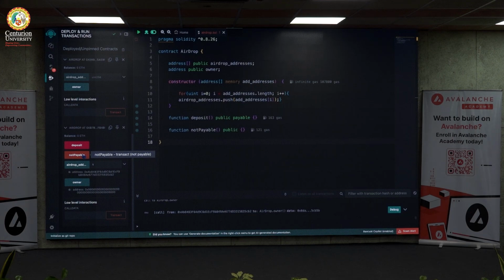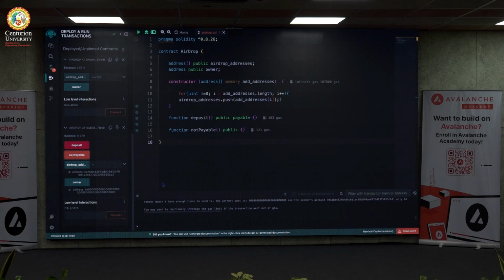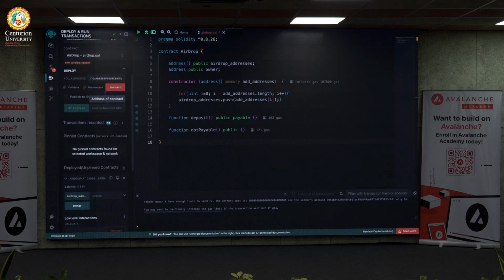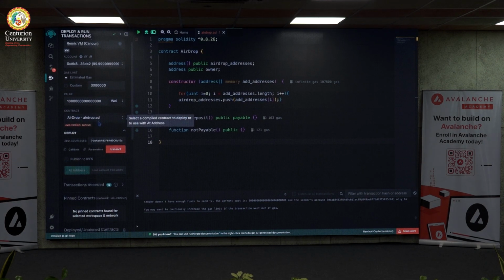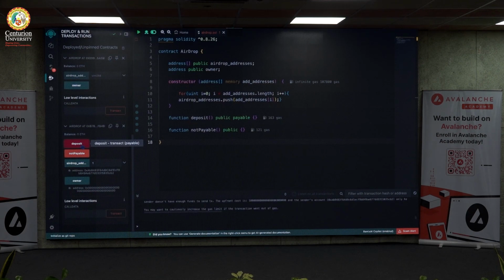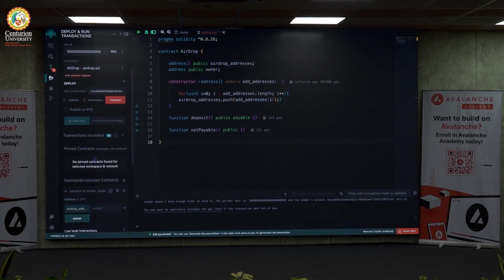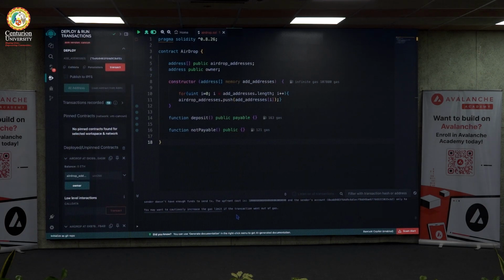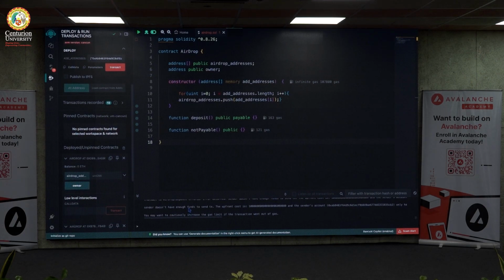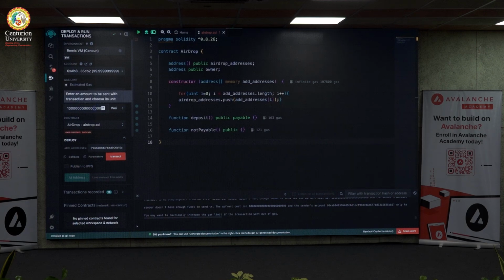So let's say I wanted to do it in Wei right now. I select Wei only, and I want to send 1, like it is 99, right? I want to send at least 1 to make it 98. So I need to add 1, 2, 3, 4, 5, 6, up to 18, and then again I pay this, but it's not sending any kind of money. I still have 99.